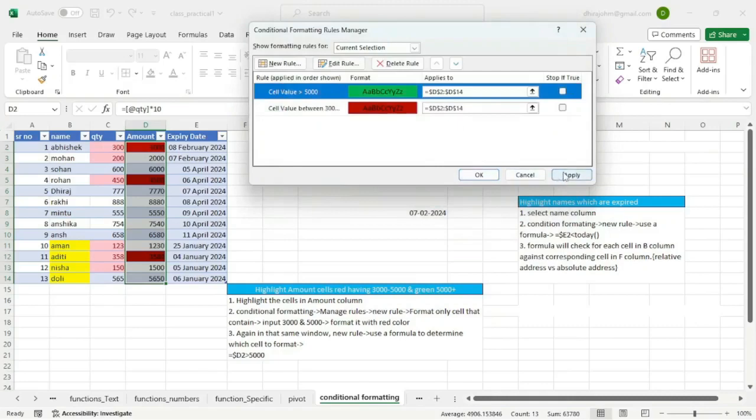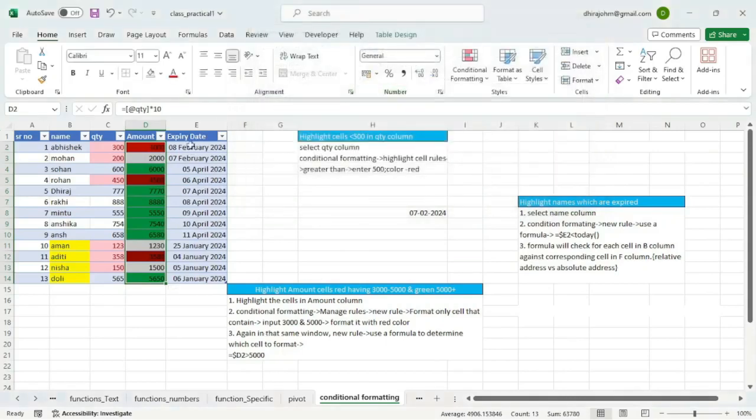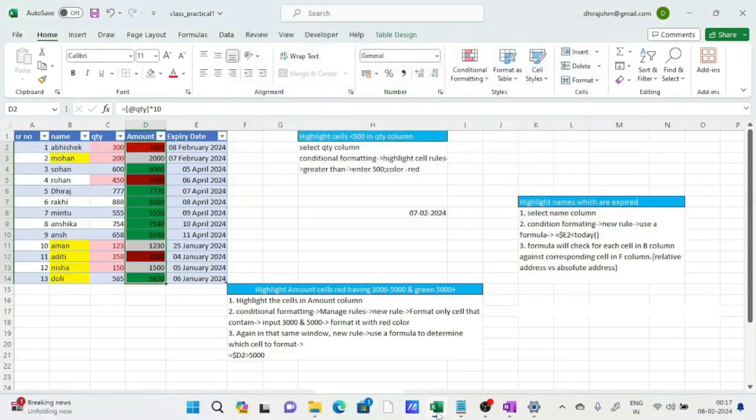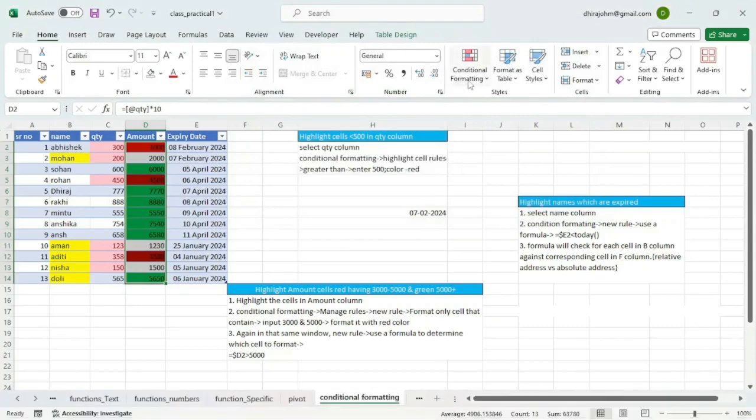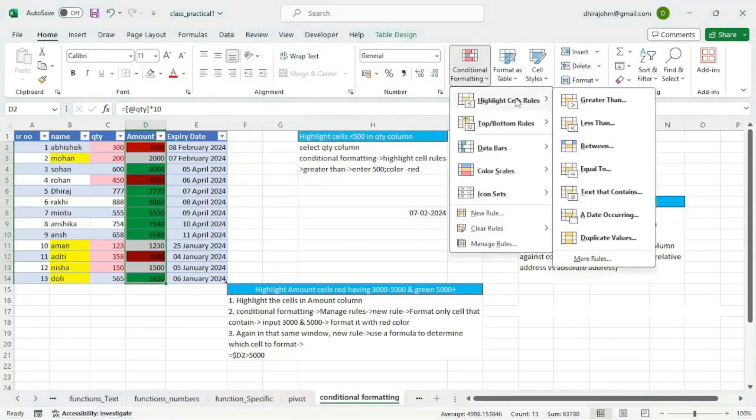Apply. So all the values which are 5000 plus will be highlighted with green color. Let's do OK. And we are done.